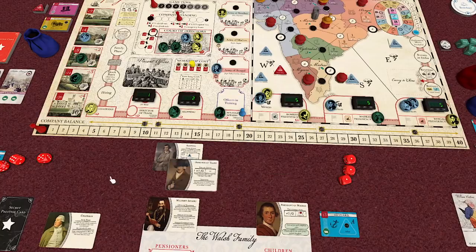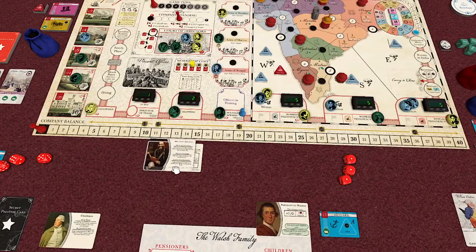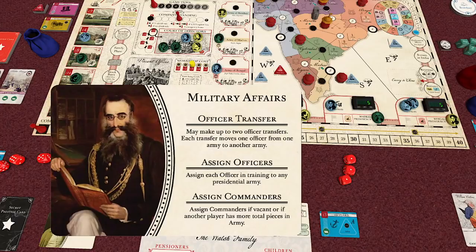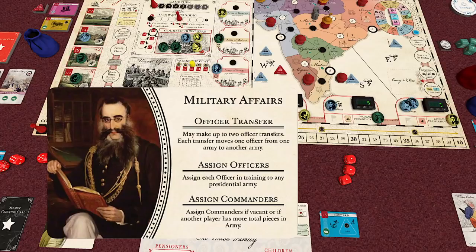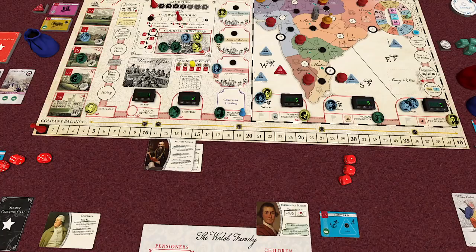So the way the Military Affairs Office works is we can look at our little reference card here. The Military Affairs Office, the first thing they do is they can transfer officers. And each one, yes, let me actually check a thing, because I want to make sure that this explanation lines up with the current rules and not the slightly different versions that are floating out there. The Military Affairs Office can transfer officers or regiments.